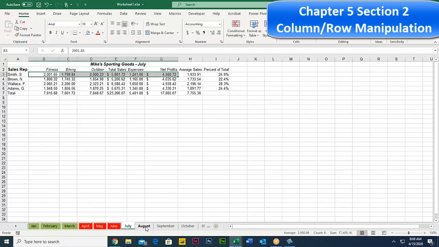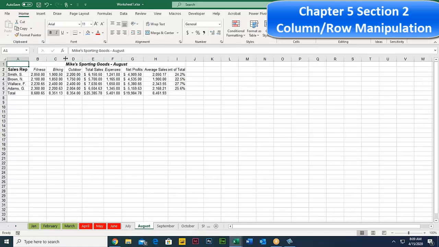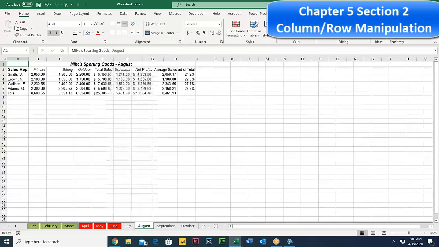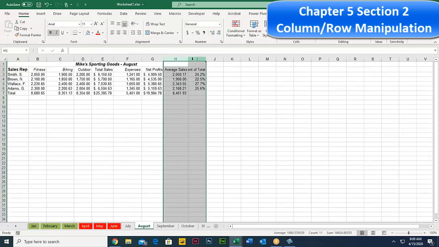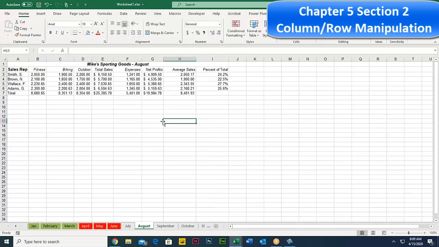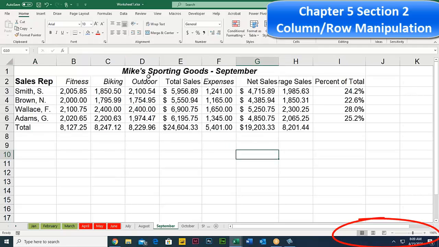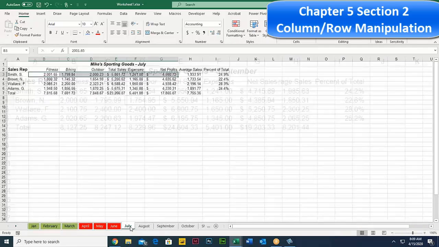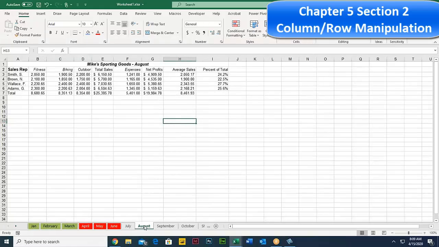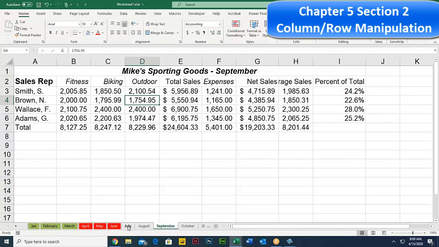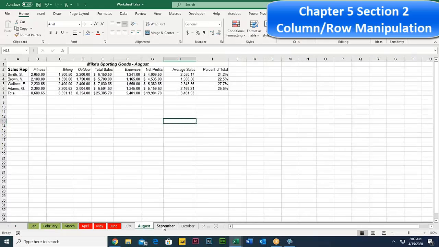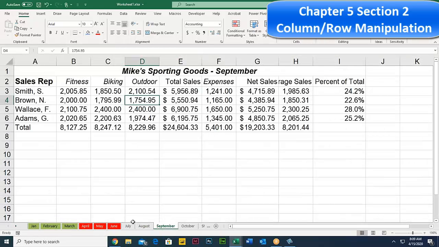I'm going to go to August, and again, I'm going to change several fields this way, just different ones, randomly. I'm going to September, and September I'm actually going to zoom in on a little bit so I can see a little bit better. So now July is kind of different than August, and August is different than September. So what I want to do is go back and make them symmetrically the same.